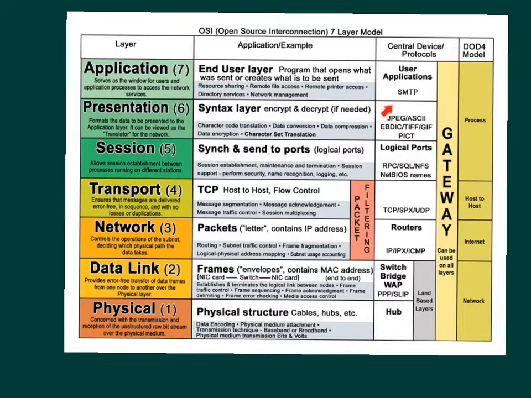Presentation is how is it encrypted? Is it decrypted? How is it put together? There's various different languages. You've probably heard of computer languages. Well, networks are no different. They have their own languages for transferring the data and things like that, and that has to be set at both ends. It has to be the same. In fact, all of these things have to be configured at both ends for a network connection to actually be made and for data to be sent effectively.